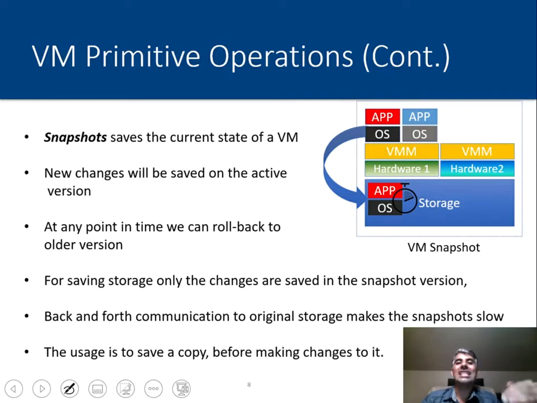So you can make a snapshot of whatever you have done, and then you keep changing the existing version of your virtual machine. And then later, if you mess up with something, you can trace back to an older version and keep working on the older operating system.